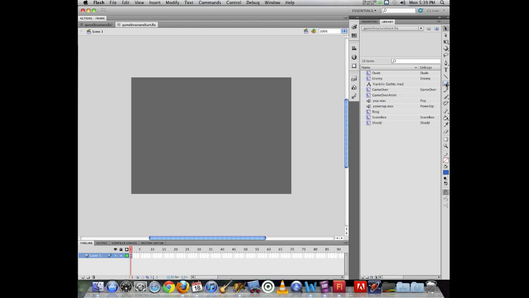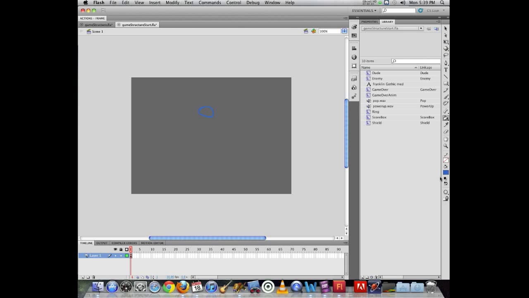We need to add in the buttons to make the game. So I am going to create a start button. And with this, if you create a button symbol, you can't add the button symbol to the stage. You can't instantiate the button symbol through code unless it's put into a movie clip shell or wrapper. That's just part of how Flash wants to work with it.